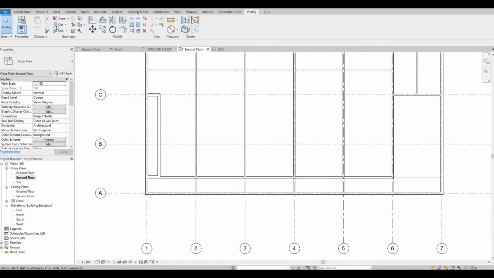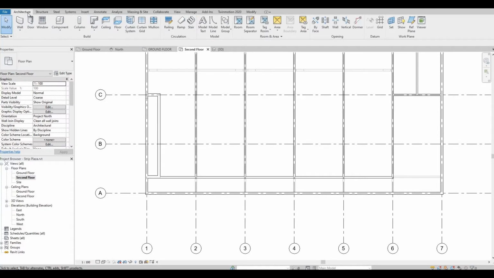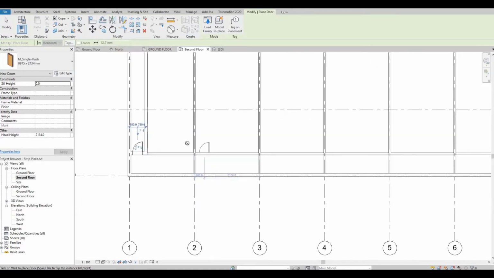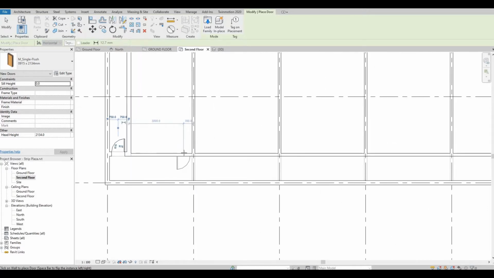We're gonna add in a door. Go back to architecture and then the door. And let's add this door right here. We're gonna add doors right here for the offices. Press spacebar to change orientation.